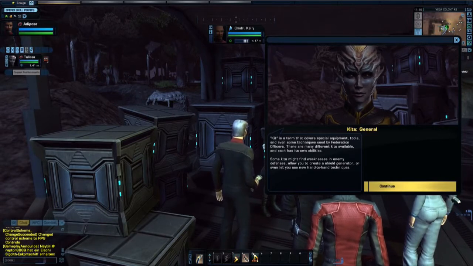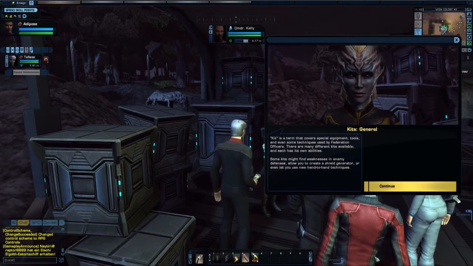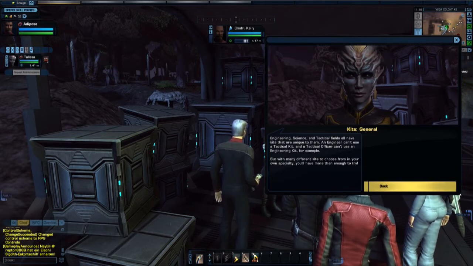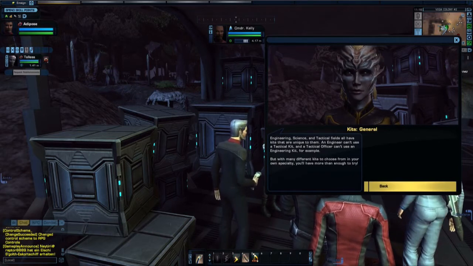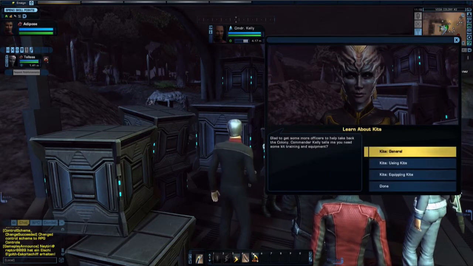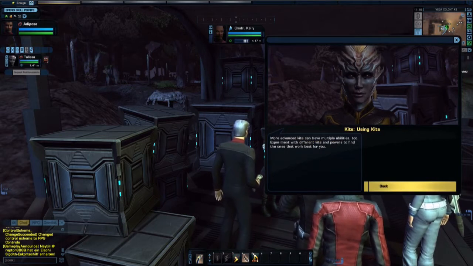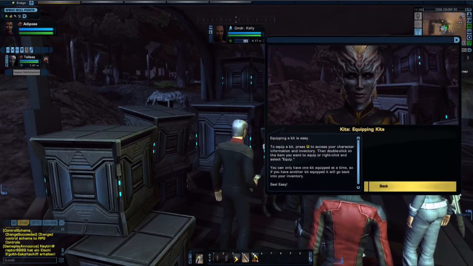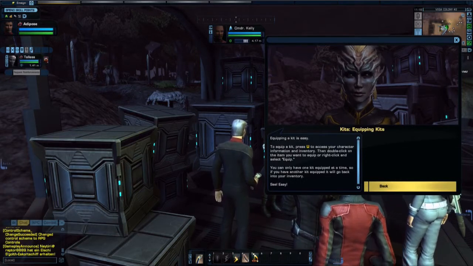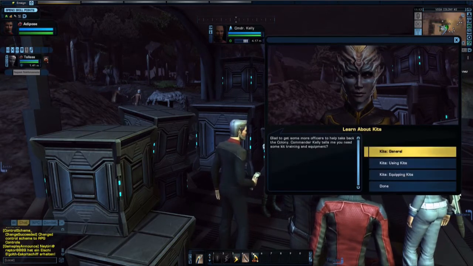Okay, kit is a term that covers general equipment and some tools. Some kits might find weaknesses or give you a shield. Engineering, science, and tactical kits all have kits that are unique to them. An engineer can't use a tactical kit. Okay, so I've got to stick with the tactical stuff. And I use kits by putting them in my action bar. More advanced kits have multiple abilities. And I equip a kit, it's easy for me to say, by pressing U and double clicking it and hitting kit.